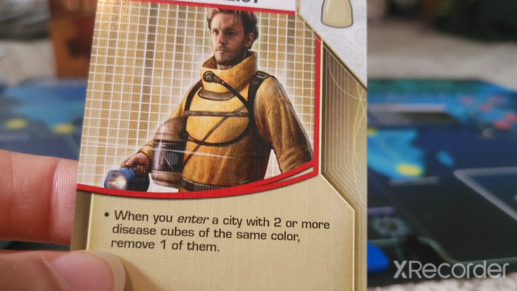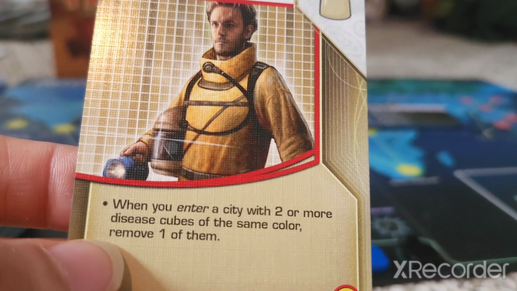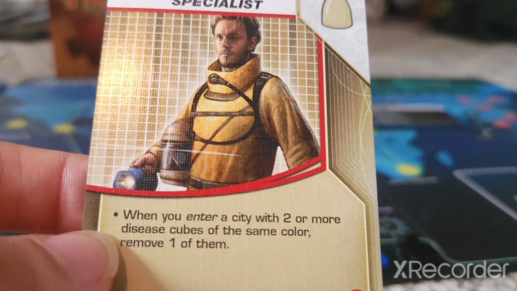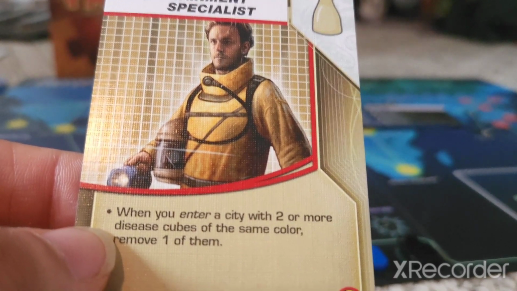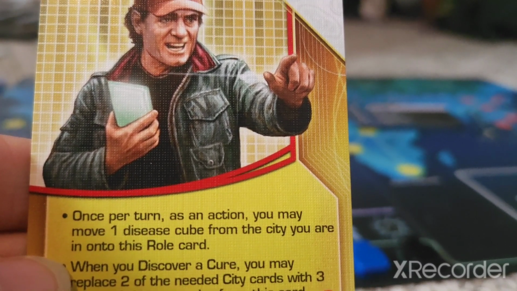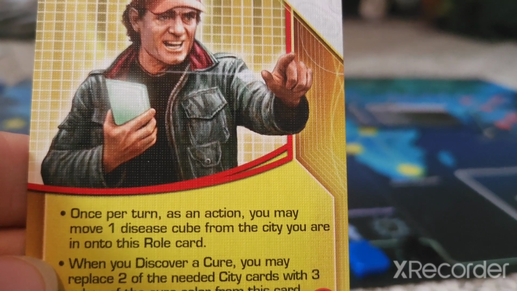Specialist has the ability that when you enter a city with 2 or more disease cubes of the same color, remove one of them. This might be helpful for certain Virulent Strains or something of that nature, and definitely helps with containing it. Like his card, Operative, which is the bright yellow pawn: once per turn, as an action, you may move 1 disease cube from the city you are in onto this role card.